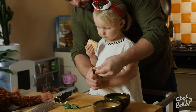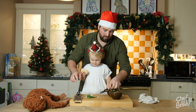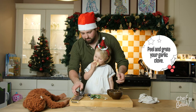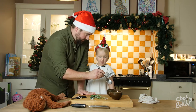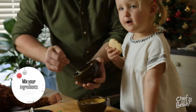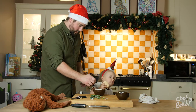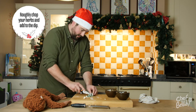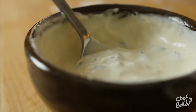I'm going to peel this garlic. So we've got some sour cream in there, and then we've got some mayonnaise in the other one, and some mint, which Bella's kindly cut in there for us before. So we're just going to grate this garlic. Right, you're going to mix that with the sour cream. So we put the garlic in, and put the mayonnaise in with the sour cream. And then we're going to mix that up, Bella. What about this mint? Chop the mint up roughly and we're going to chuck that in the dish. Sour cream and chive dip minus the chives.